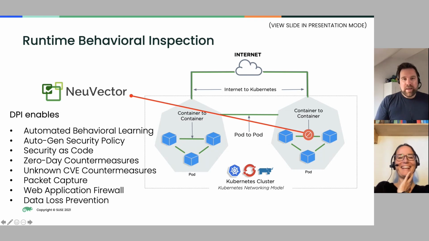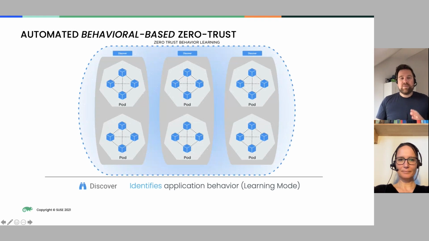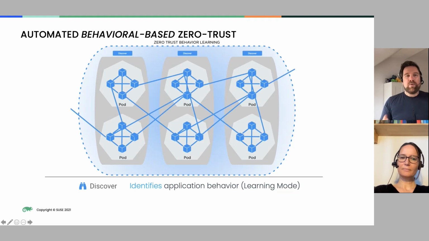How does it work? In NeuVector, you can run either your whole cluster or individual containers and pods or a group of pods in different modes. The first mode is the so-called discover mode. If a pod is in discover mode, NeuVector learns the current behavior and builds up a rule set based on that. So it sees all the network connections, all the file access, all the process execution, and builds up a rule set for you. Of course, you can then review this rule set, you can manually add rules, you can remove rules, and you can export these rules as security as code, and then transport them to a non-trusted system, for example.